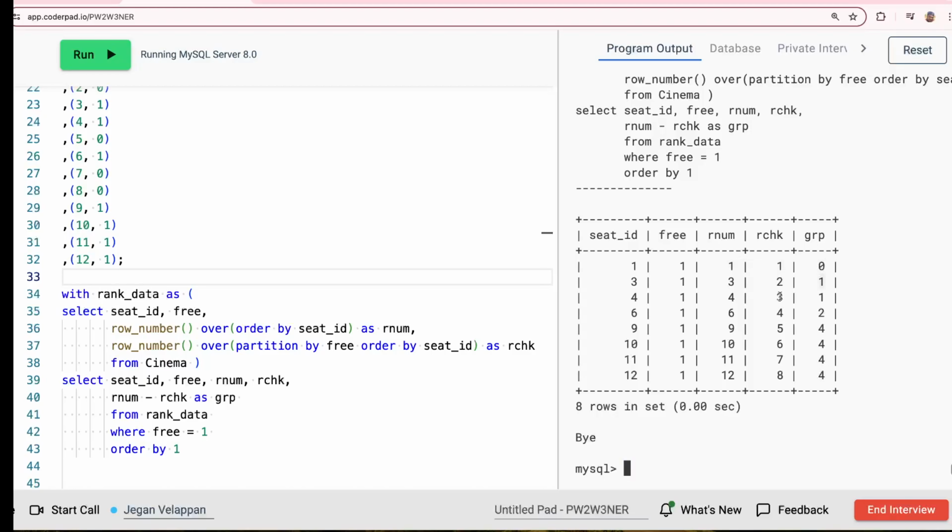In the first self join, we had the null as the pattern. So all the available seats became null, and if you group by the first c1.seatid, you got the answer. The same way, the row number creates a group by itself. So 9, 10, 11, 12 are consecutive seat numbers, and you got the same group. And 3 and 4 are consecutive and you got the same group. Now let's see how to get this data and create the output.